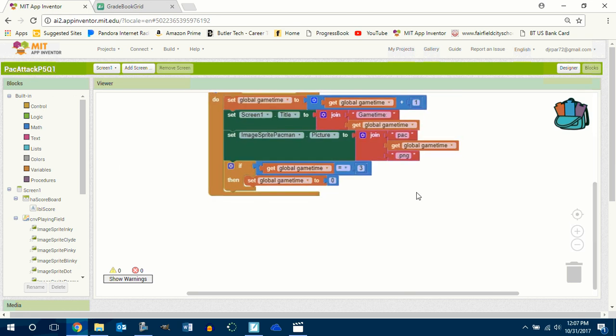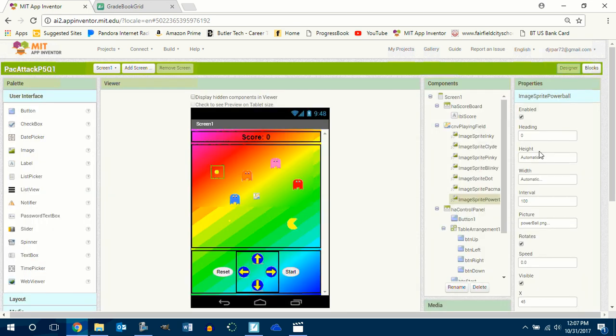So now we got to get Pac-Man to move. What on our GUI, our graphical user interface, is going to make him move? Sprite sheets? No. What's going to make him move? The clock? No. The arrow keys, okay?